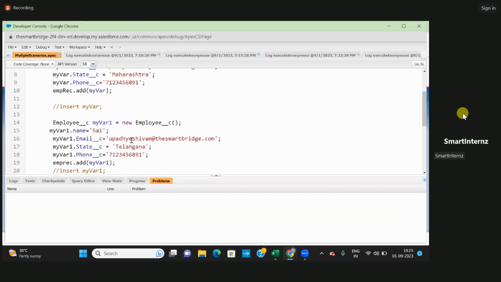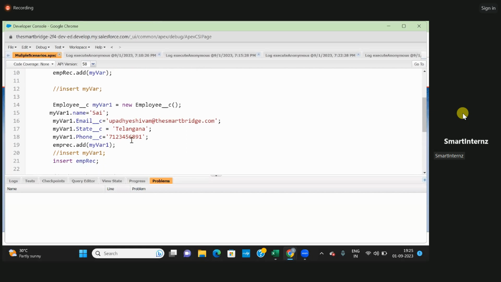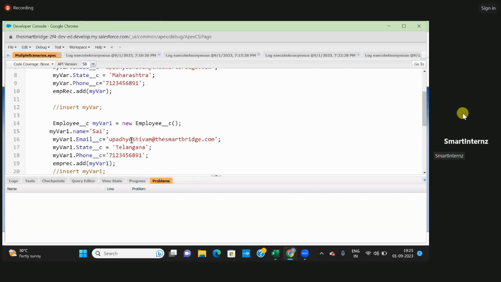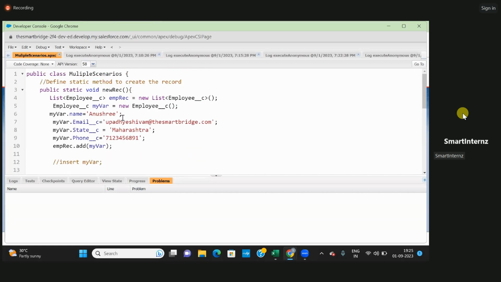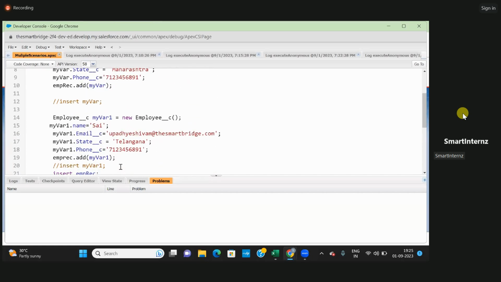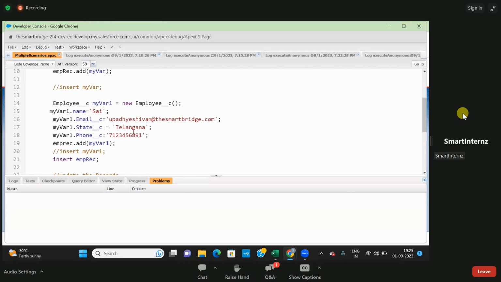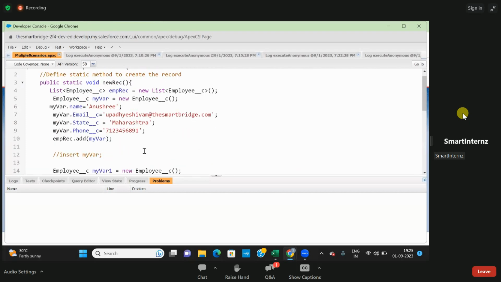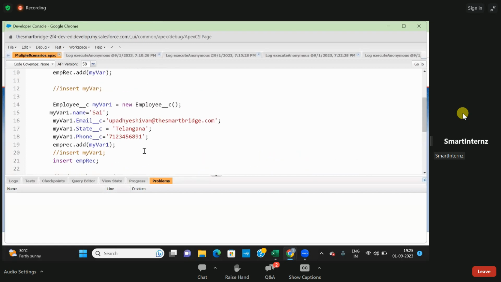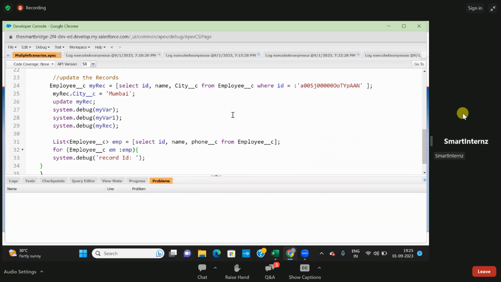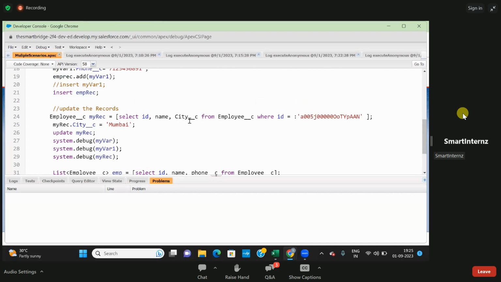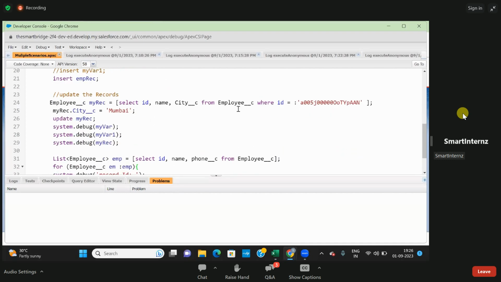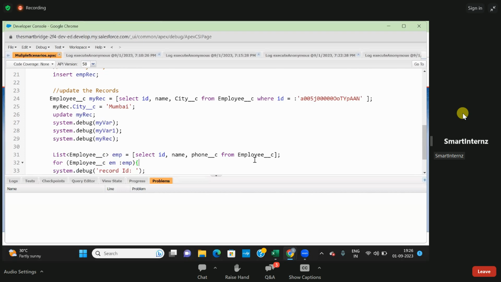I'm simply inserting the two records. To reduce the DMLs, I'm using the list variable, and with that list variable, I'm simply inserting. That's it. I've already used that query over here, so that's why I'm again using it for showing purposes. Here you can see I've already used the query for the custom object, right? If I'm not executing it, then with this for loop, that is also fine. It will get run. Okay, is that clear?